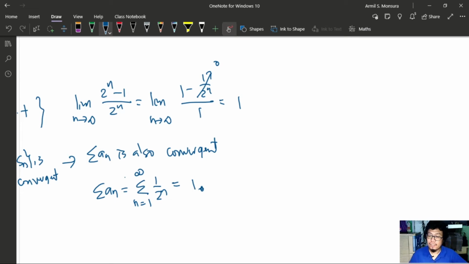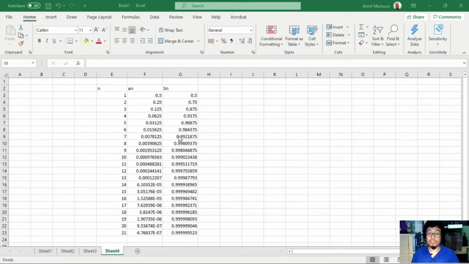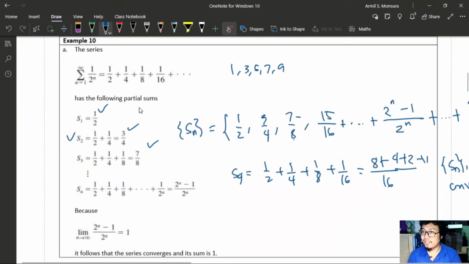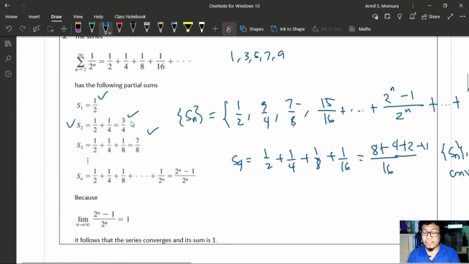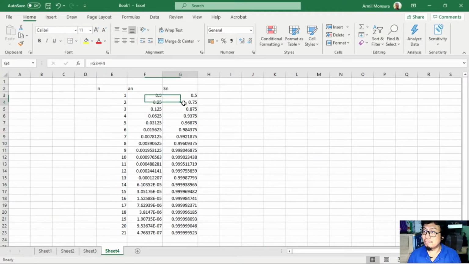So we can numerically verify that using Excel, with this one. This is your given series. The terms are 1 over 2 raised to n, where E3 is your n. Now, the first partial sum is given as the first term. That is what the assertion is here: the first partial sum is the first term, while the succeeding partial sums are obtained by adding this new term to the previous partial sum.